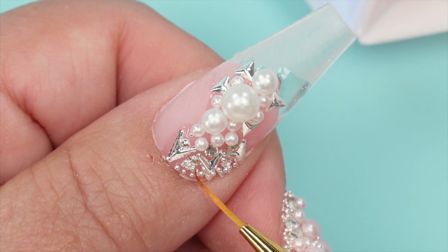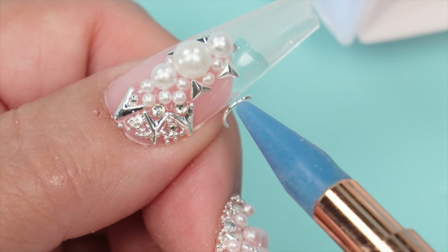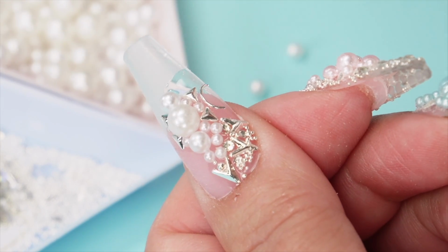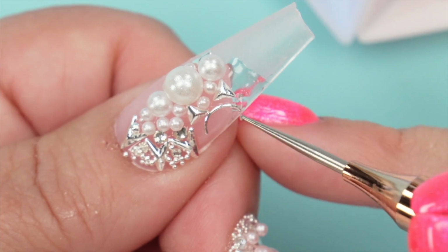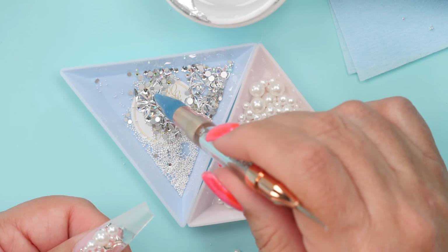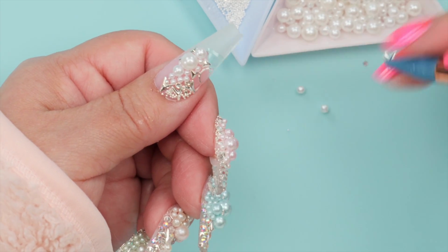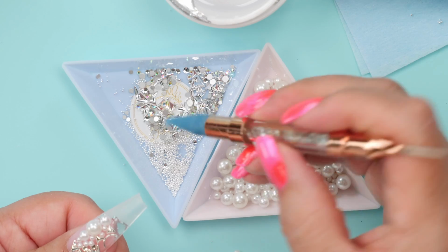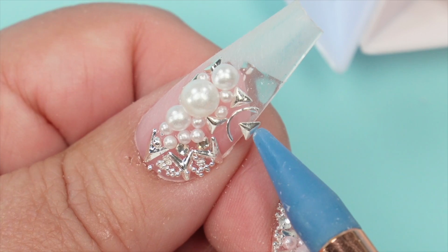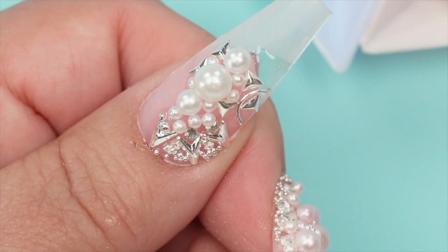I think that's good. Okay, now I do have these. I have not used them in this finger yet. These kind of like half moons. Let's just use one. Let's put it that way. See that? I just stuck it down there. I like that. Oh, I don't think I can fit that in there. It's too big. But I might be able to fit one of these smaller guys in there. Yep. I like that.